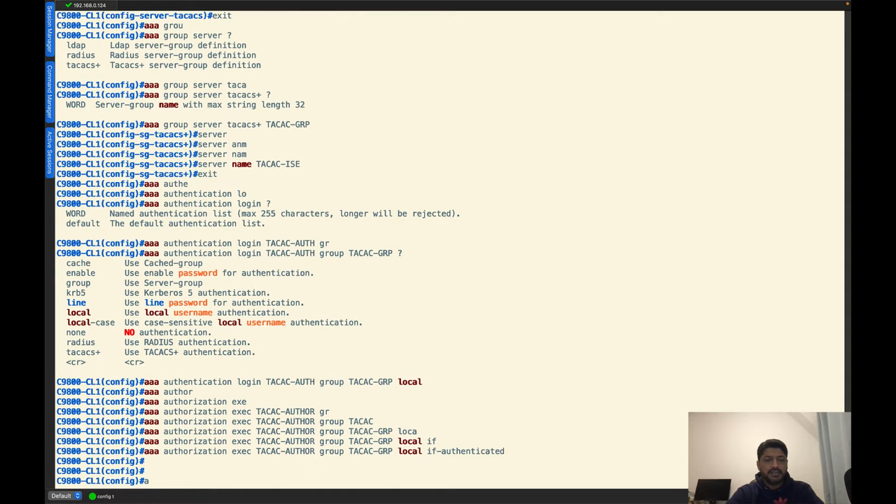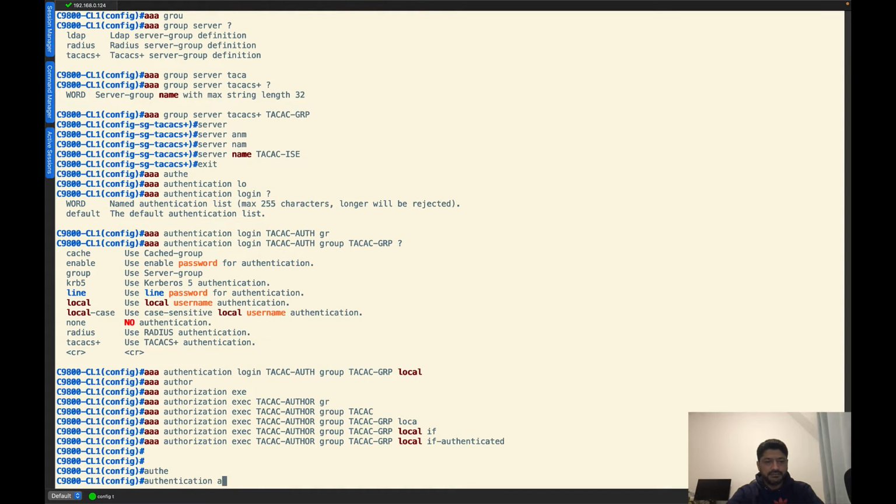Alright, and now I'll configure config commands for authorization. This will allow the RADIUS/TACACS server to validate every command when a user executes it. It will actually validate against the authorization method. So I'm going to do that.